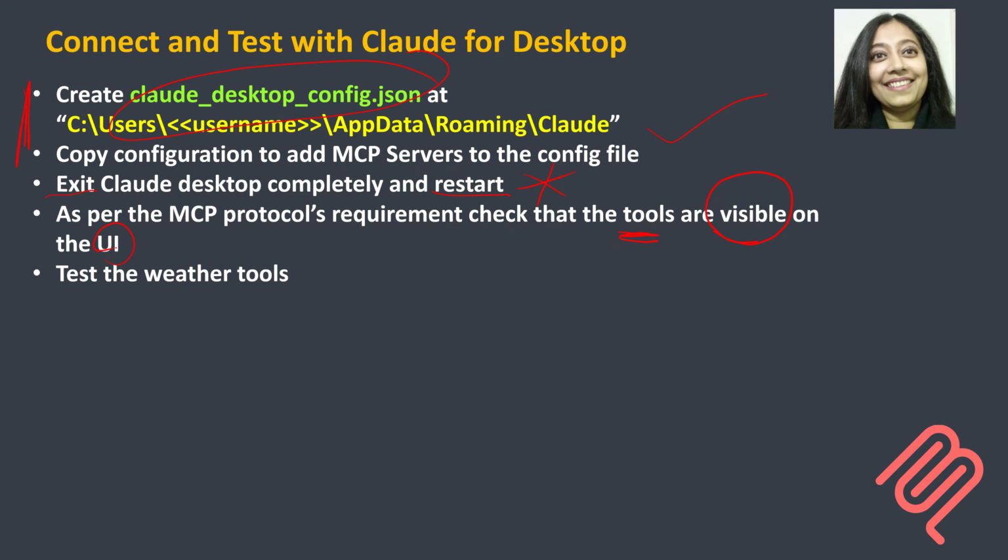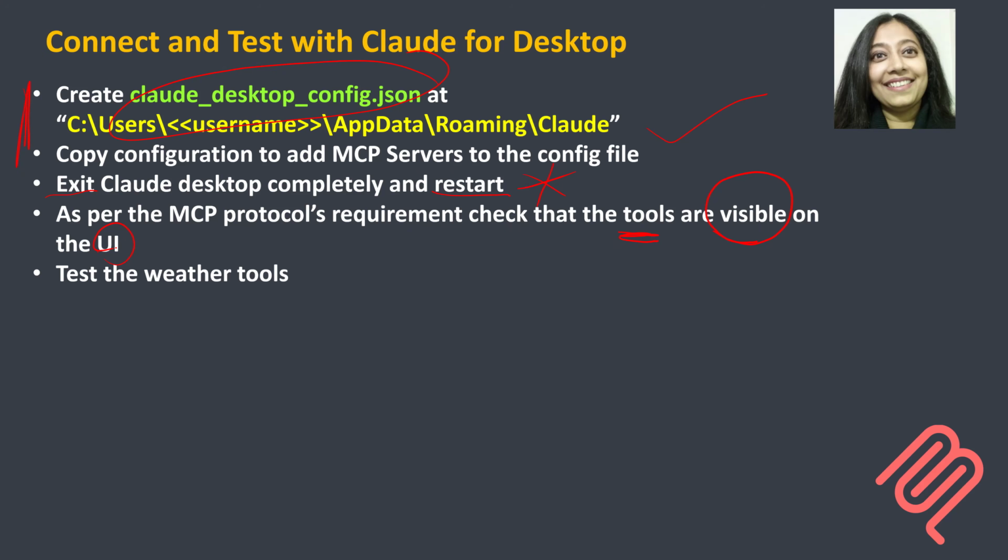And not only should it be visible, remember that whenever you call the tool, the user should have the ability to approve or deny tool usage. So the user has to be informed that the tool has been called, and the user should also have the ability to decide whether I want to use this tool or not. So essentially, human in the loop is an absolute must.